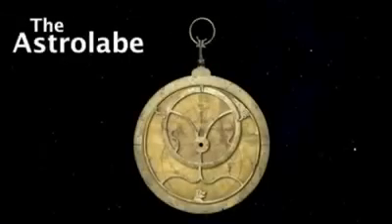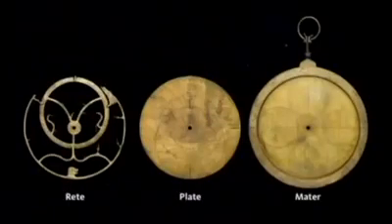So an astrolabe is relatively unknown in today's world, but at the time, in the 13th century, it was the gadget of the day. It was the world's first popular computer, and it was a device that, in fact, is a model of the sky. So the different parts of the astrolabe in this particular type: the rete corresponds to the position of the stars, the plate corresponds to a coordinate system, and the mater has some scales and puts it all together.